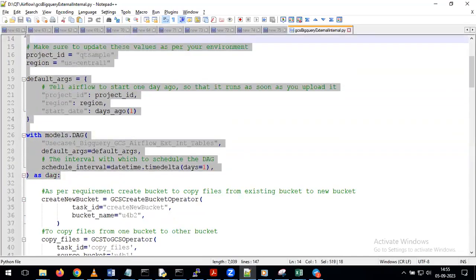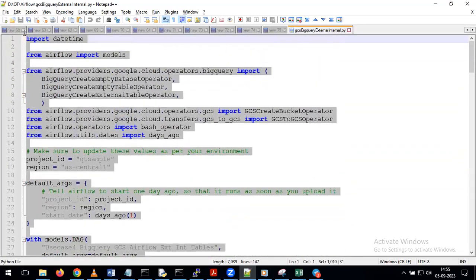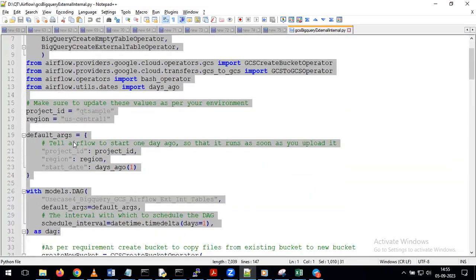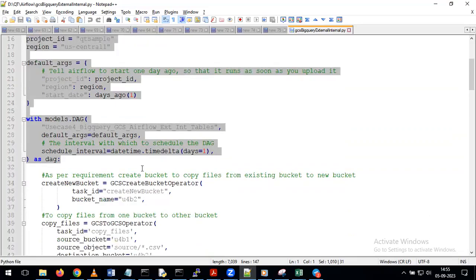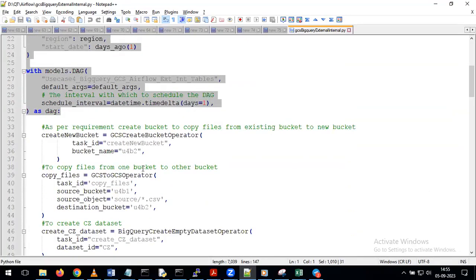If you observe, as of now, we are not discussing any new topic in the DAG. In section 1, we are importing all the required libraries. In section 2, we are creating the variables and defining our DAG object. Except for that, we are not doing any new operations on top of our DAG. But if you have any questions, please ask me here. If there are no questions, now we'll create the tasks one by one.